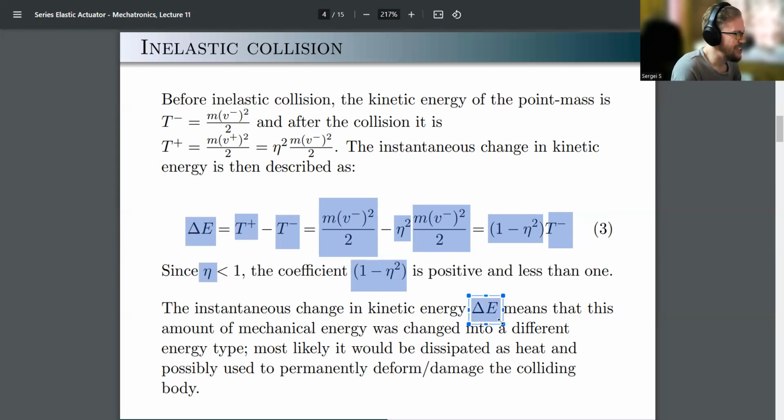Now, this instantaneous change of kinetic energy implies that the energy went somewhere. It was transferred into a different type of energy. Usually in nature, energy does not just go away, right? Remember when we were talking about resistors, we were discussing the power of a resistor. What was the power of a resistor? Power is energy per time, right? How much energy per unit of time is being used, produced, added, subtracted, etc.